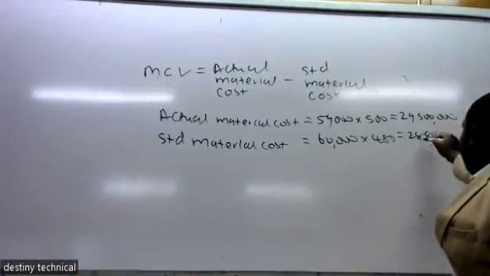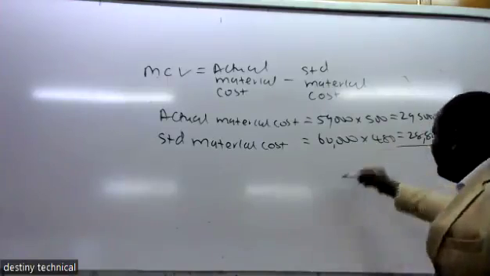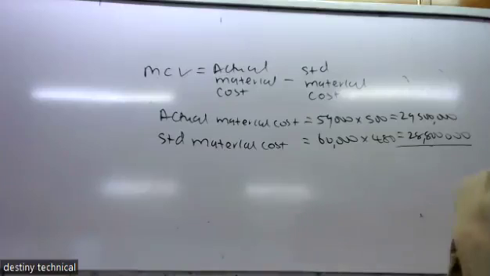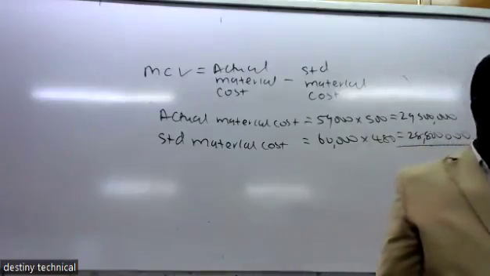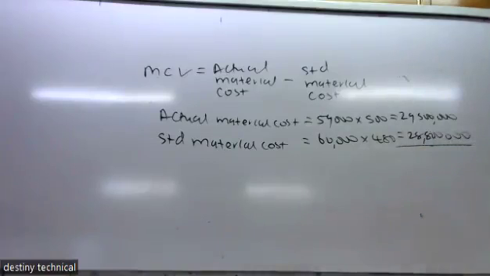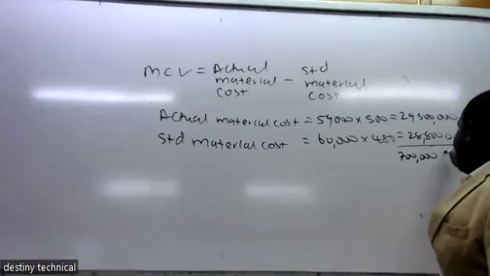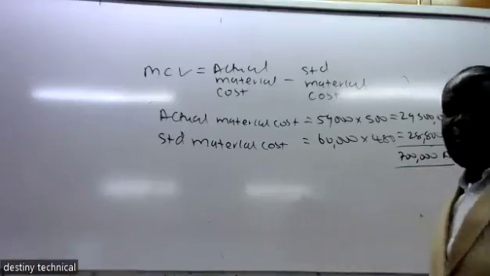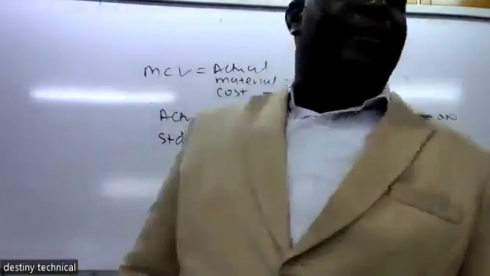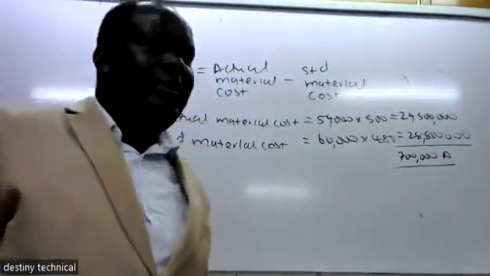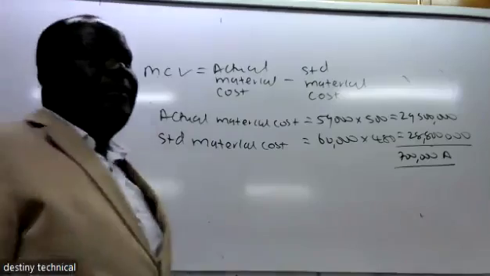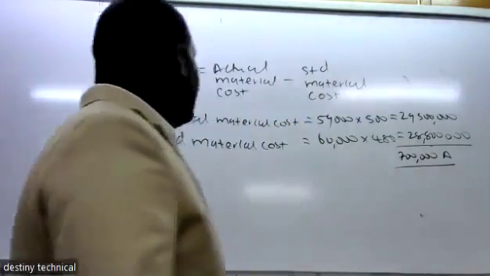So can you confirm that variance? Is it the same as what you got in Roman letter 1? Is it adverse? So that's now how to reconcile. We are comparing the Roman letter 1 with that figure, whether it is correct. So that is for material cost variance.